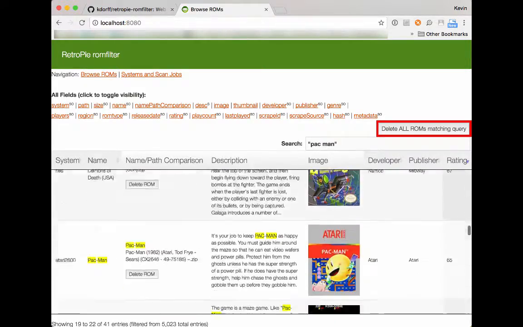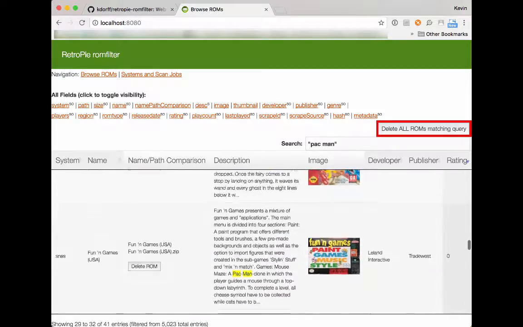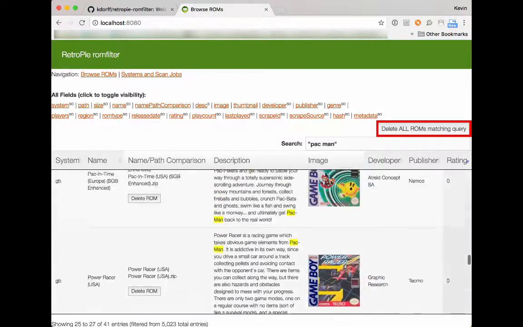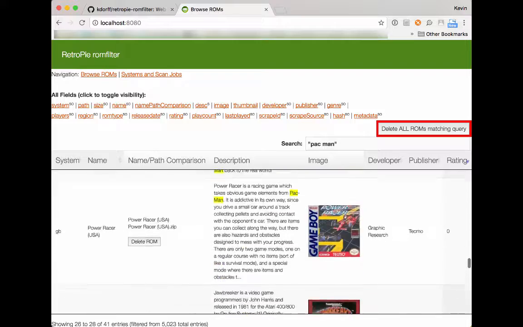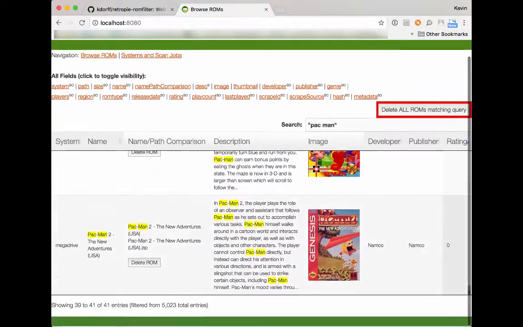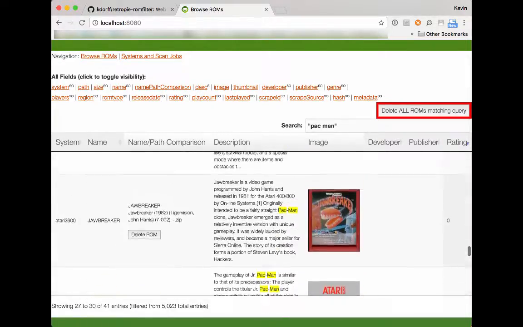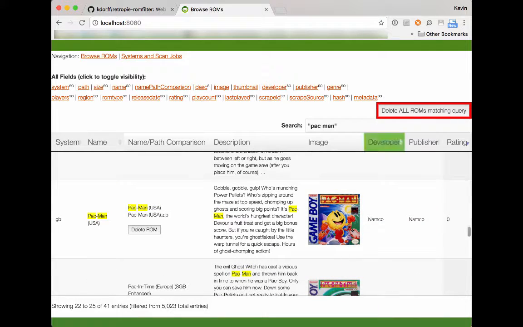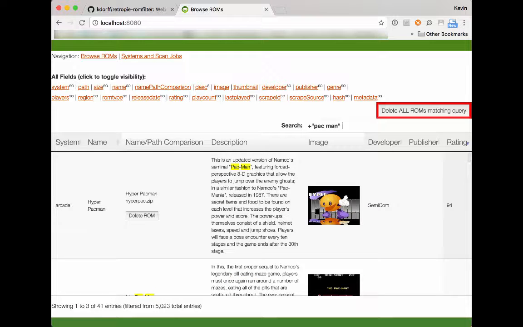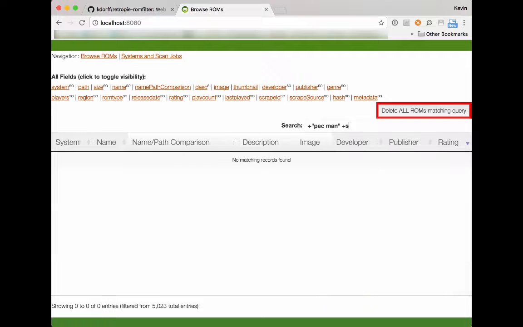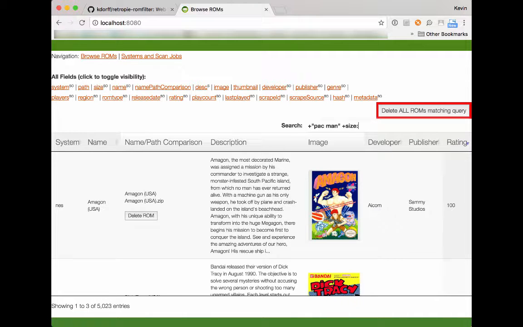And these will go down. But what if I really only wanted the ones that had some score? These down here have a score of 0, and often that means it didn't have any score in the game list file. So let's find things that have some score. I'm going to do a field search. I'm going to say, yes, I definitely want Pac-Man, so I'm putting a plus there, and now I'm saying I want to make sure that the size column has a value, and this is true of searching all numeric fields. You have to do a range.